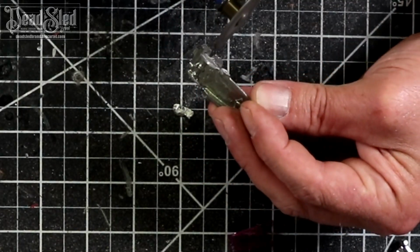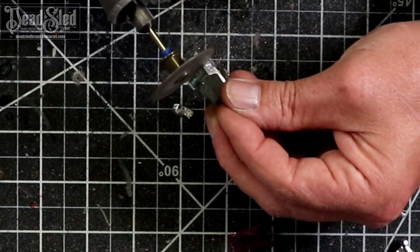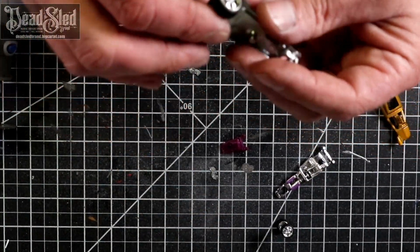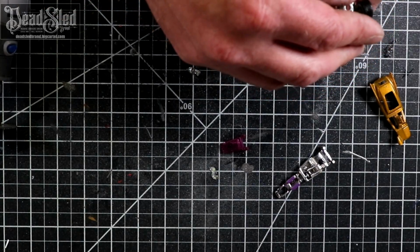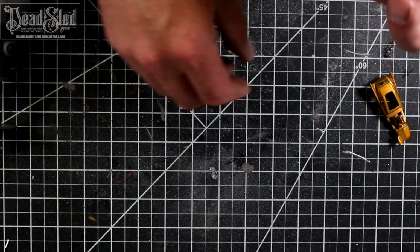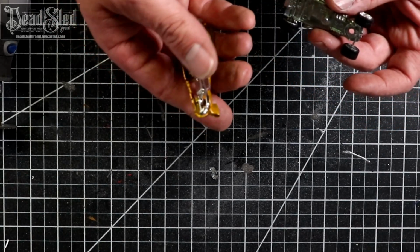Because of the wheels I'm going to use, which you saw on that Lambo, that was from Jada Toys, the axles are much wider than the original Hot Wheels, probably twice the diameter. So I'm just cleaning out those holes where the axles would sit, just so I can get a rough idea how everything's going to look. And right now would be step one of fitting, which I do probably 100 times. I don't show it all on camera because it would get quite monotonous. So here you can kind of see where I'm at, what I'm after for a look.